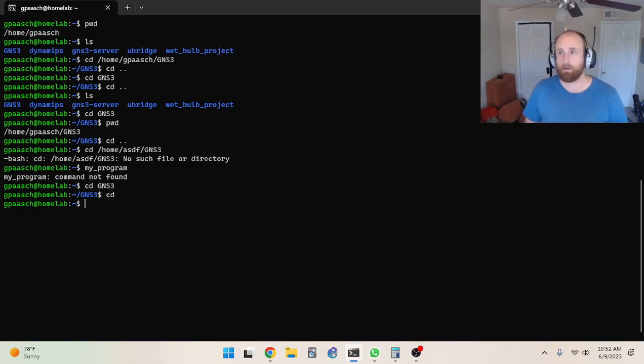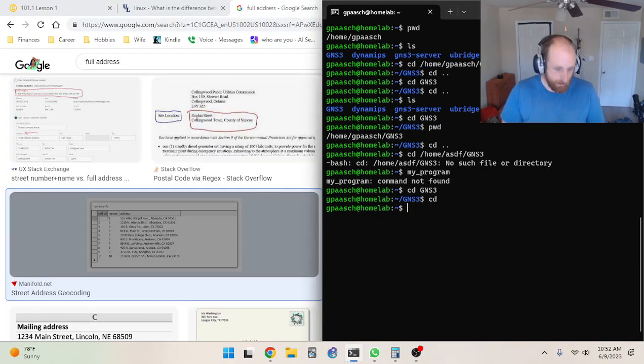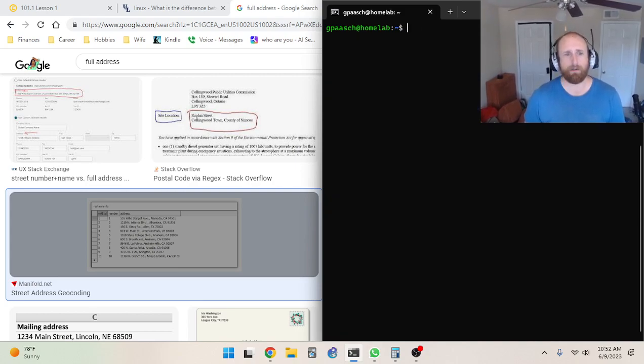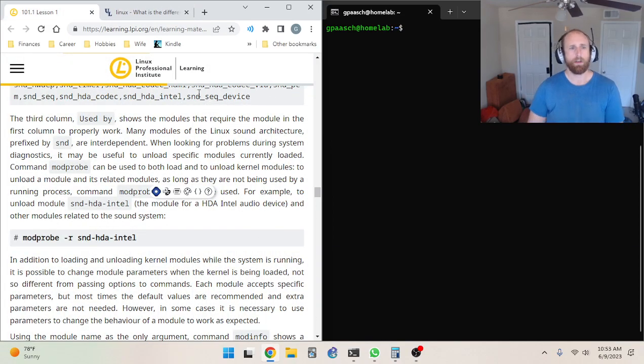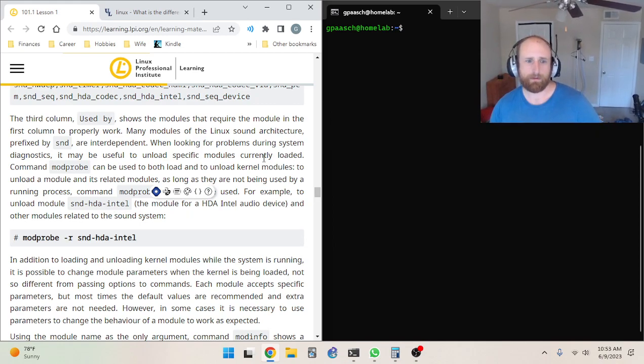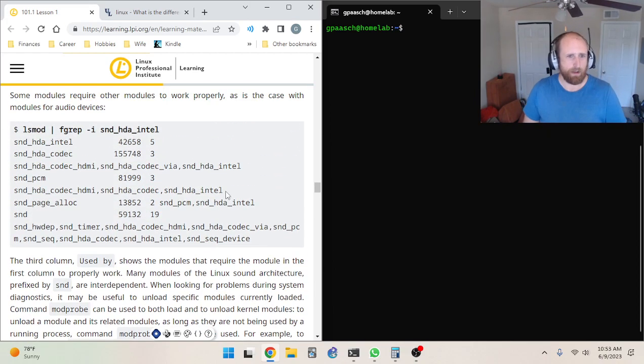So yeah, that's another important thing to understand: absolute and relative paths for files and folders each have their own advantages, and it's important to know when to use one or the other. You need to use an absolute path if you have multiple files and folders with the same name. You need to specify exactly which one you want to use. And you need to use relative paths if you want your program to be portable. And of course, there's more than that. This is a complicated, long thing.